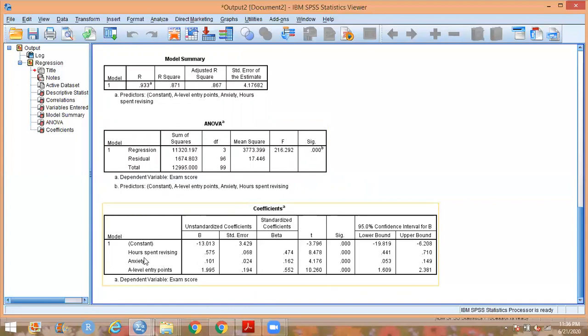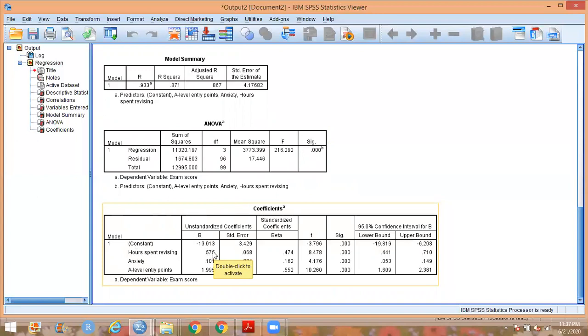Forget about the constant; come to hours spent on revision. For hours spent on revision, the coefficient B value is 0.575. This means there is an effect of your x1 variable, hours spent on revision, on exam score, that is 0.575.